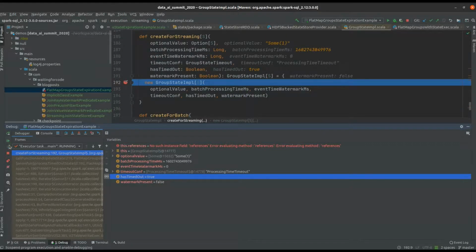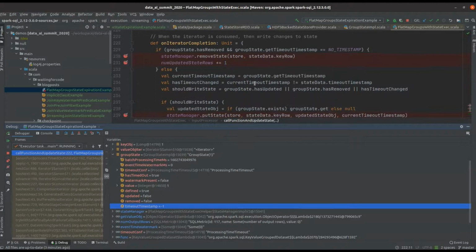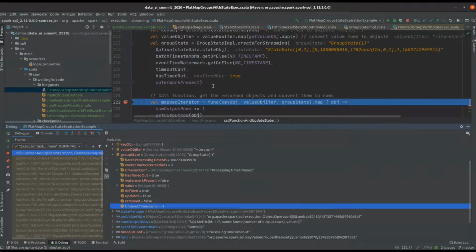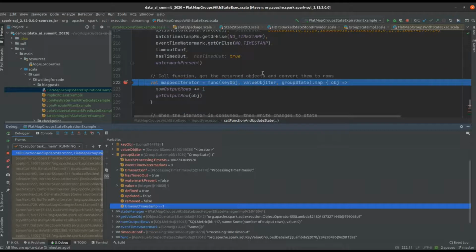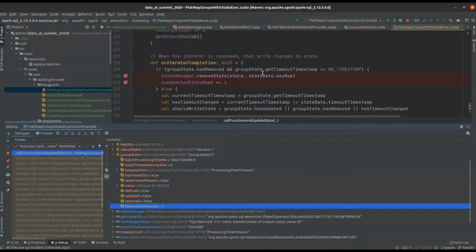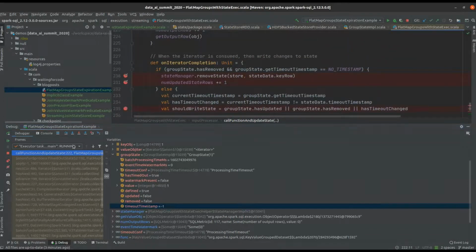It's also quite important because you will see that here too, the timeout timestamp is set to -1. And globally this is the key. So this method building the group state object is the key for understanding why.